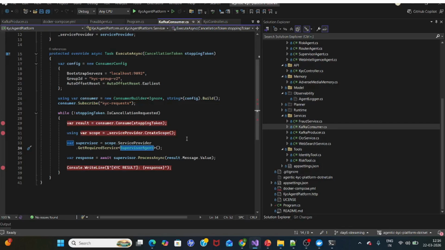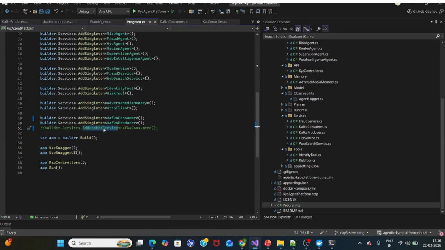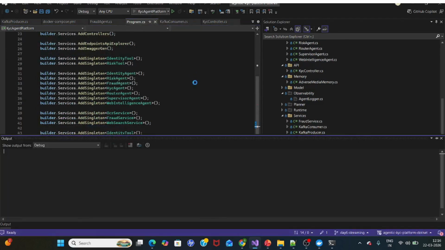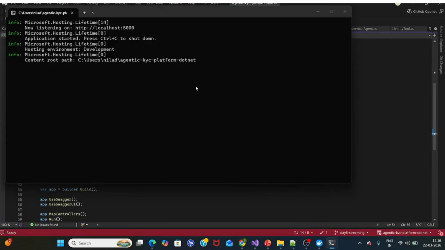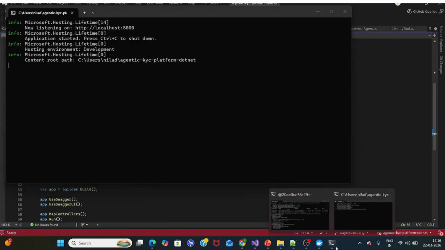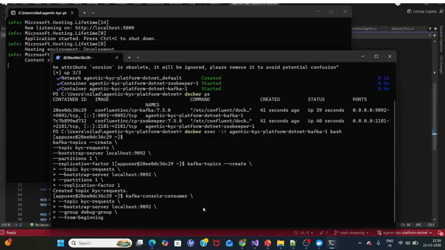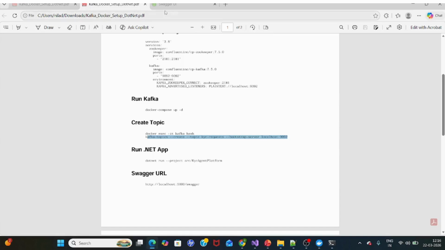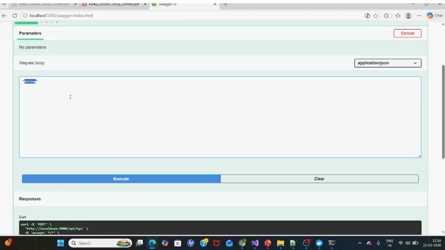So see how it is working. Now we will run the producer first. For the producer, we are stopping this background service, only the producer. So let me run it. Now you can see in the topic there is nothing, only the beginning. Right now no data has come. So now we'll go over here and we'll put, suppose, John, and suppose the document is uploaded, a PAN card, something like that.